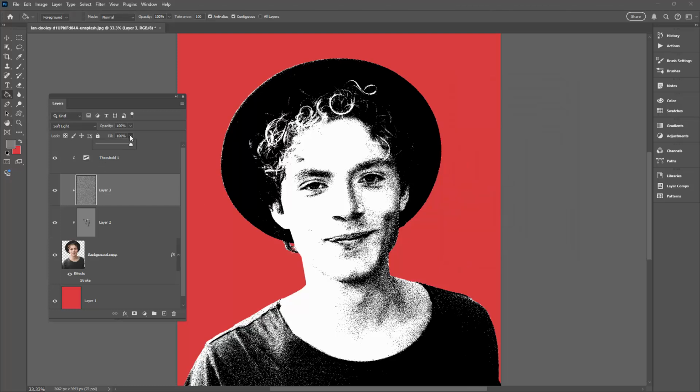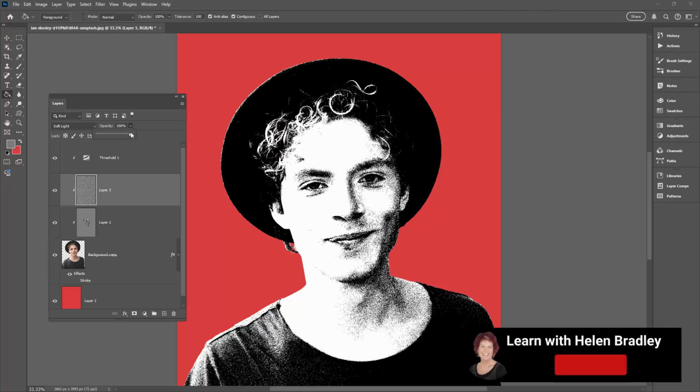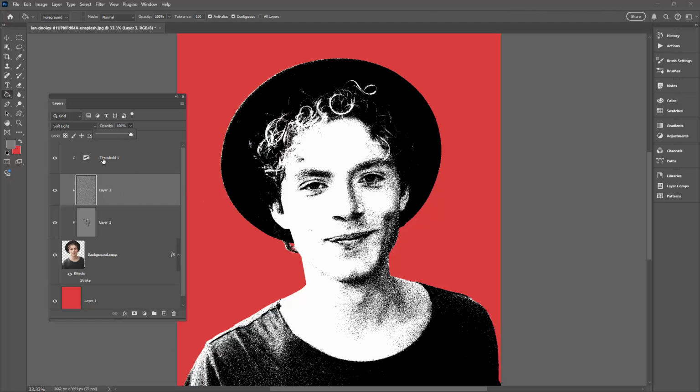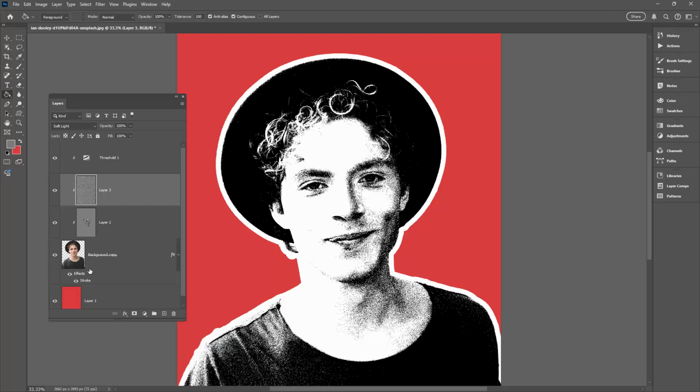Now it's possible, if you get sort of noise that you like, to adjust it a little bit by changing the fill down a little bit or by changing the opacity. And you can just work around those settings to see if those give you a sort of finer noise than what you got without using those settings. I'm pretty happy with mine, so I'm just going to leave it as it is. I'm going to turn my stroke back on by clicking here.